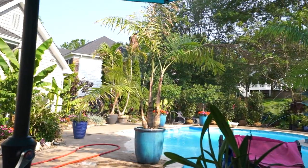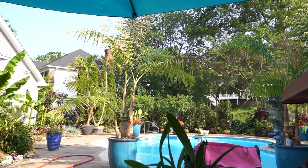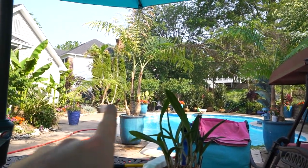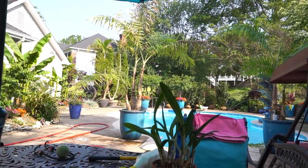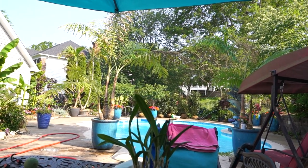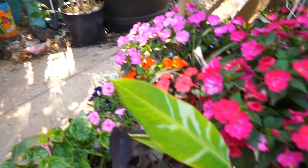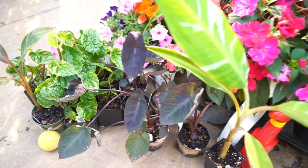I don't want colocasias in these, though. Shocked to hear myself say that, because, you know, I stick colocasias everywhere, but I really am digging the vibe of these being more plain, maybe with a cascading vinca or something like that, but again, I just think some sand and some shells, maybe drop a coconut in the top, something like that. I think that I would like that more than having a lot of stuff growing in them. A lot of the other containers around here have a lot of them, so I'm going to have more, but that's probably not a big deal. I can always find places to stick an elephant ear.